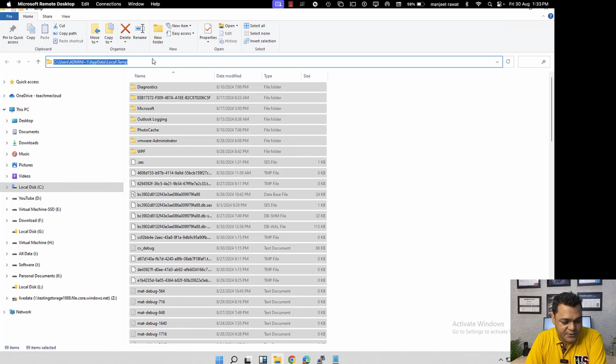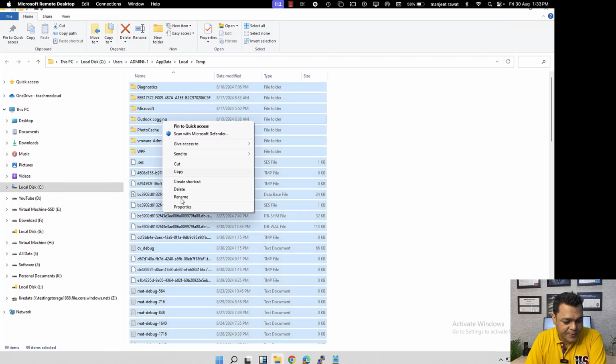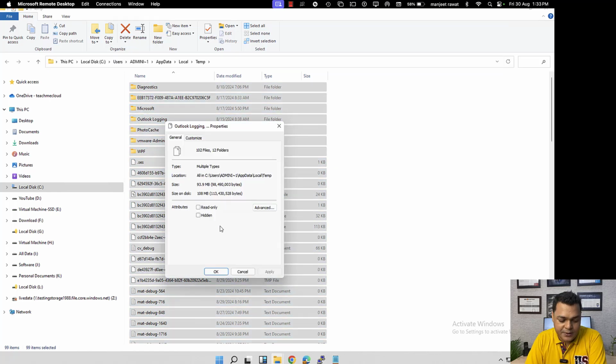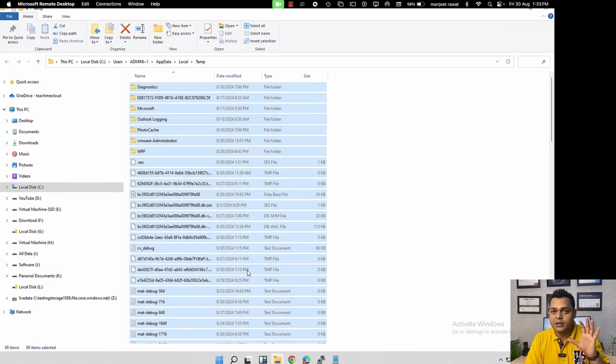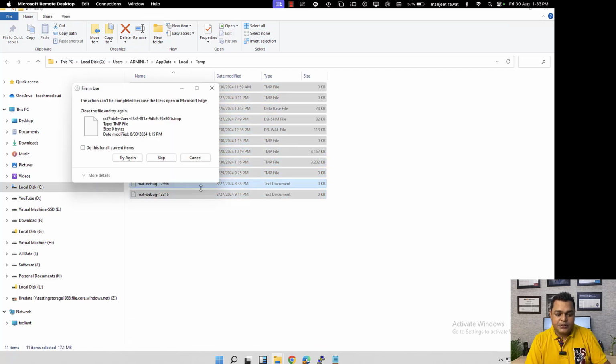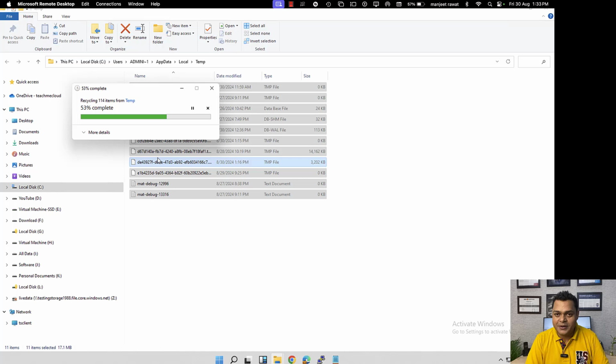Let me check the space consumed by the temporary files of the user: 108 MB, right? Sometimes if you don't delete for 3 or 4 months, then definitely it will consume more than 5 GB, 10 GB of space. So it's mandatory to delete the temporary files of your current user within 10 days, 15 days or 30 days, as per the usage of your computer. I'm going to delete it. Yep, I don't want to continue with these temporary files. We successfully deleted, and we gained 100 MB of space in our machine.